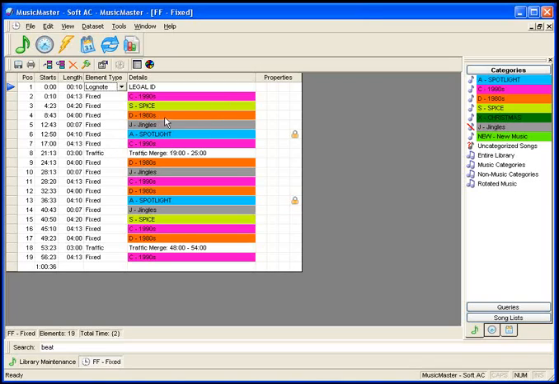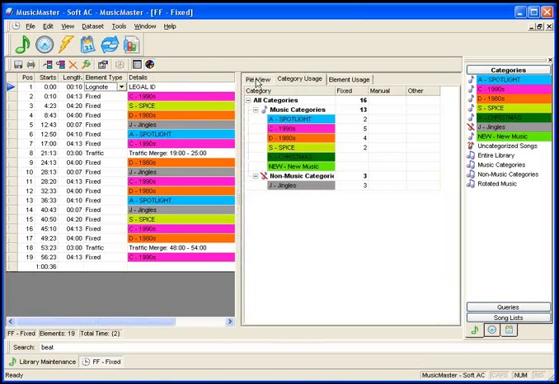A fixed category where we know this category is going to be called for in that position. And then a traffic merge position where that commercial content is going to be. You can move things around here and change these things very quickly. There are toolbar icons to insert and clone elements as well as to delete them. And we also give you the option to use a pie chart view of the clock.